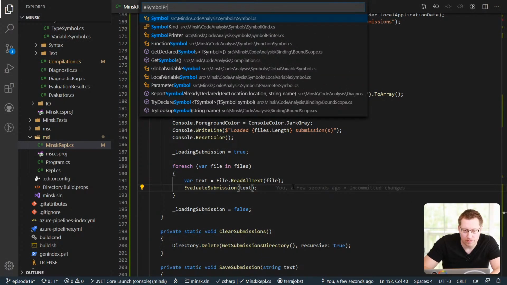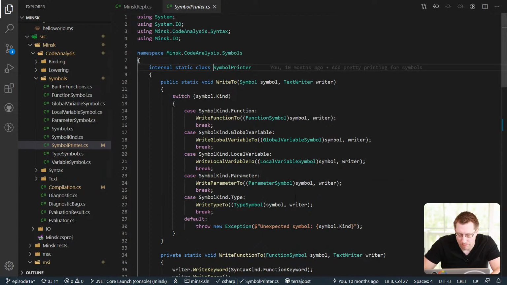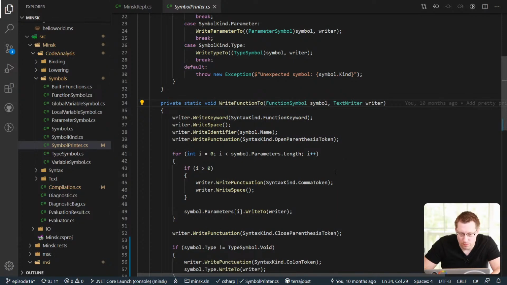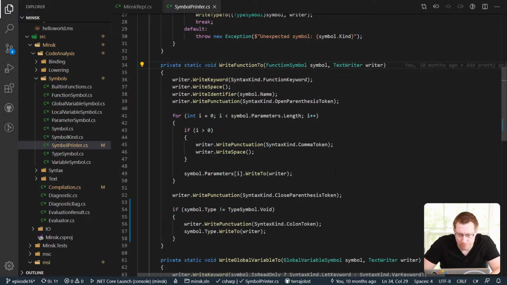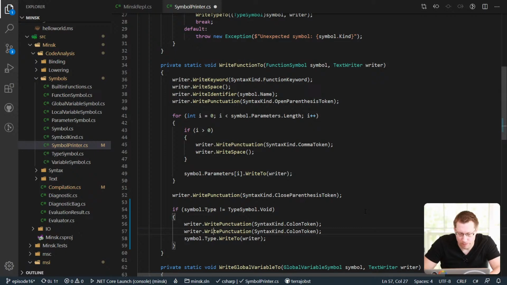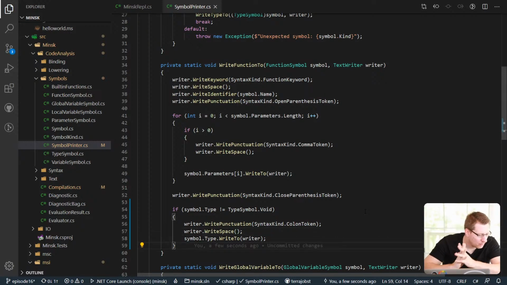Symbol printer. That will be here. And we would say, probably here, right space. All right.